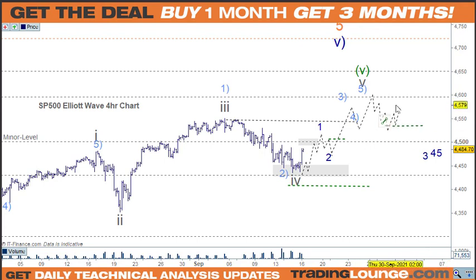Because that will be the B wave in that case. Because we've got 5 there, that means an ABC back there. We could short it higher as well. You could do all those sorts of things. But coming through there would confirm it, and because we've got 5 here, it means we'll get 5 over here. It may only mean we get 3 waves down and we go up again over here. So the trick is not to overtrade at this point, because this one will either be a very small profit, break even, or a small loss. So that's the risk of that there.